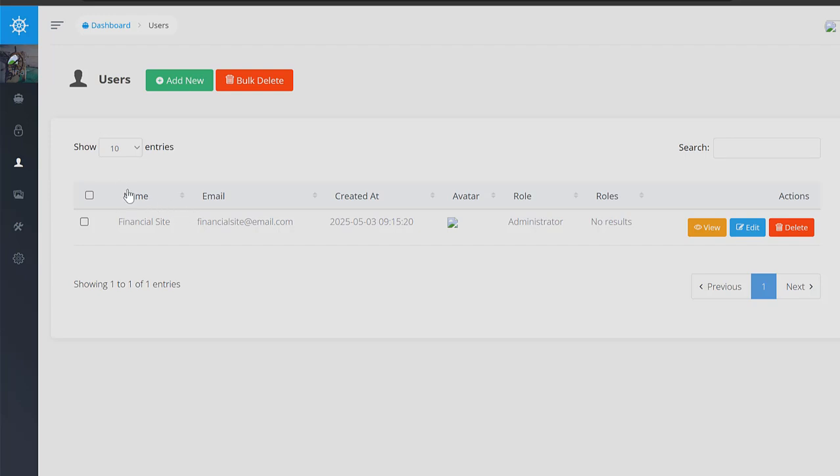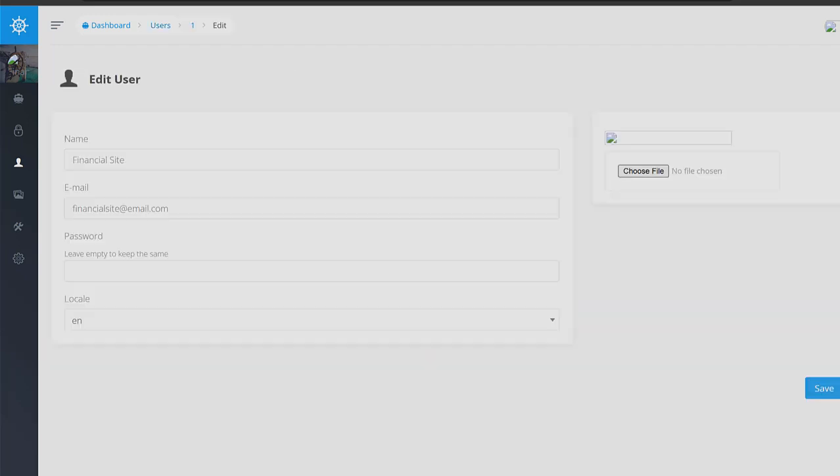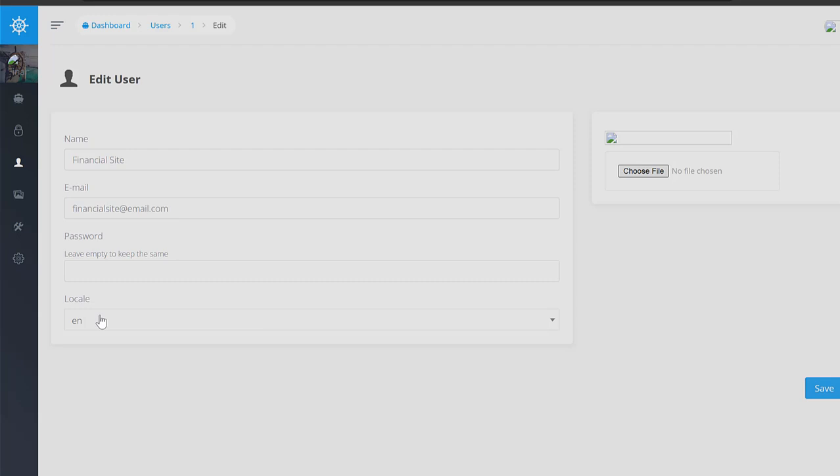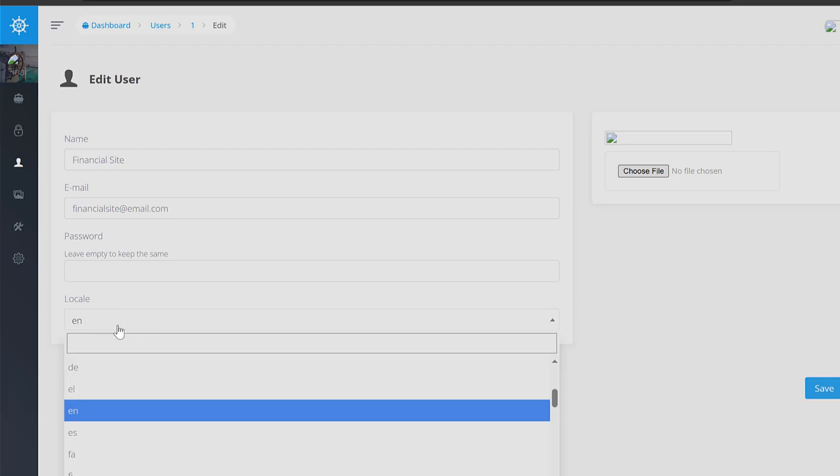Then we also have user management by default, and the attributes that it provides for the user. We always have the name, the email, created at timestamps, then the default avatar image. We shall handle the image displaying later, then the role. So each user is always assigned a role. That is why you're seeing the role relationship here. And we can also edit this user's details. For example, if we want to maybe update the name or the password, and then by default it handles localization.